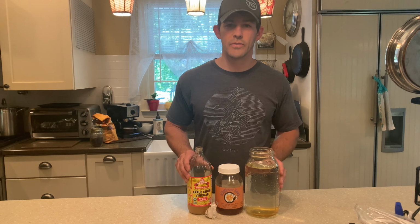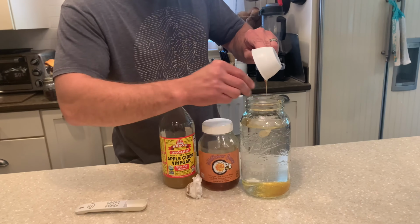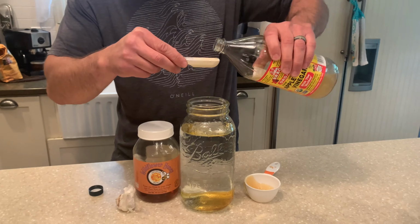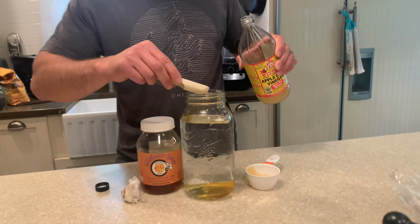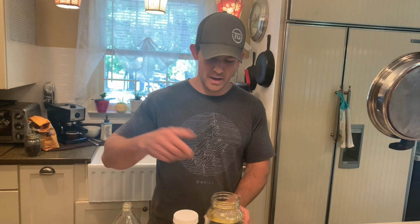1 clove of garlic. This is like electrolytes for chickens. It's going to boost their immune system. It just kind of gives them a really, really good jump start. You want to feed your chicks this for the first 2 days. See how simple that was? All I'm going to do now is just stir it up, and it's ready to go.